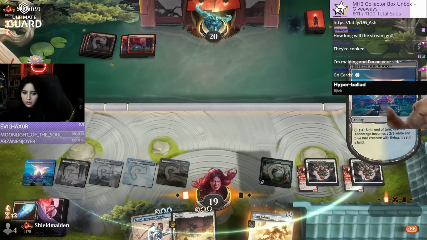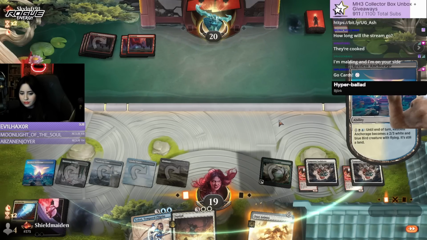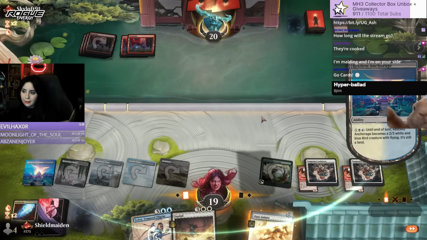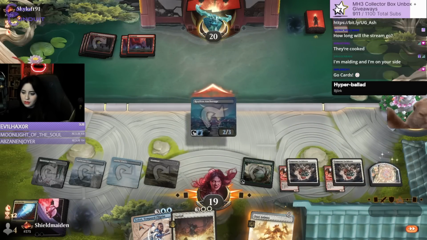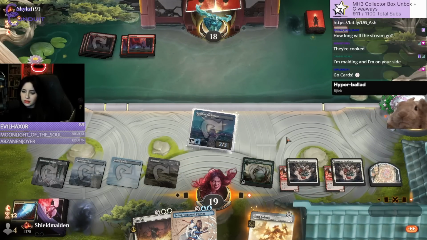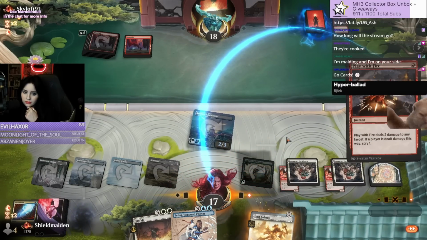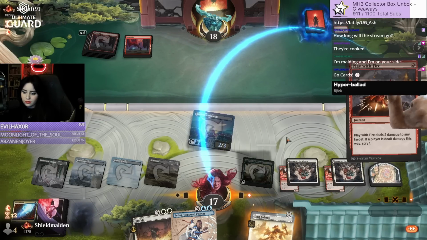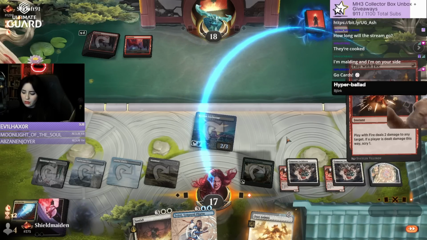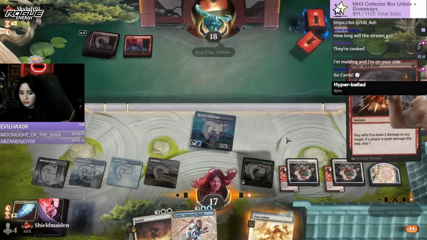Alright. I will see what I can do. Got a little swing going, maybe. If you want to handle that with a lightning strike, I mean, it is what it is. I'd be okay with that. Better than hitting my Teferi with one later. Fine. Well, what is the move? Okay.